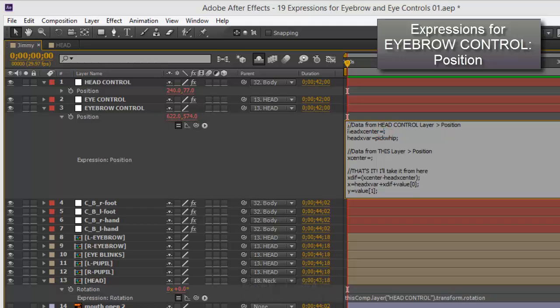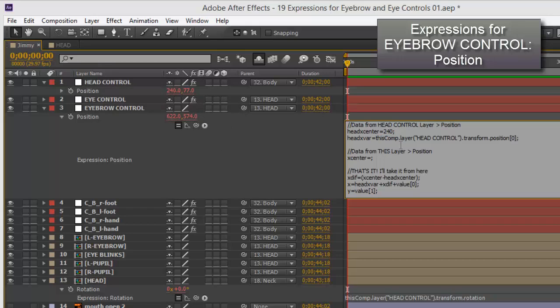The data I'm going to get for this section is from the head control position. So let's put the head X center, which is this number right here, 240. Now I'm going to select the word and change it by pick whipping this number.